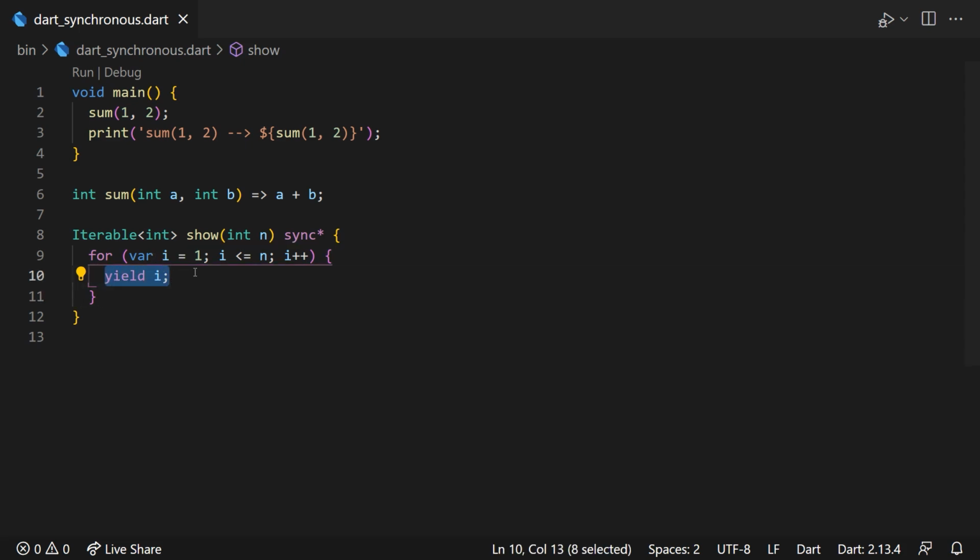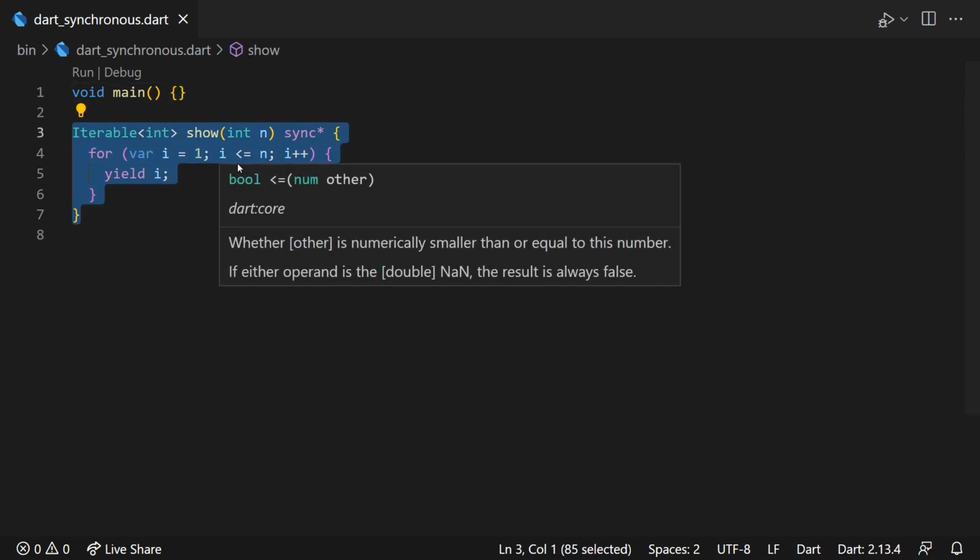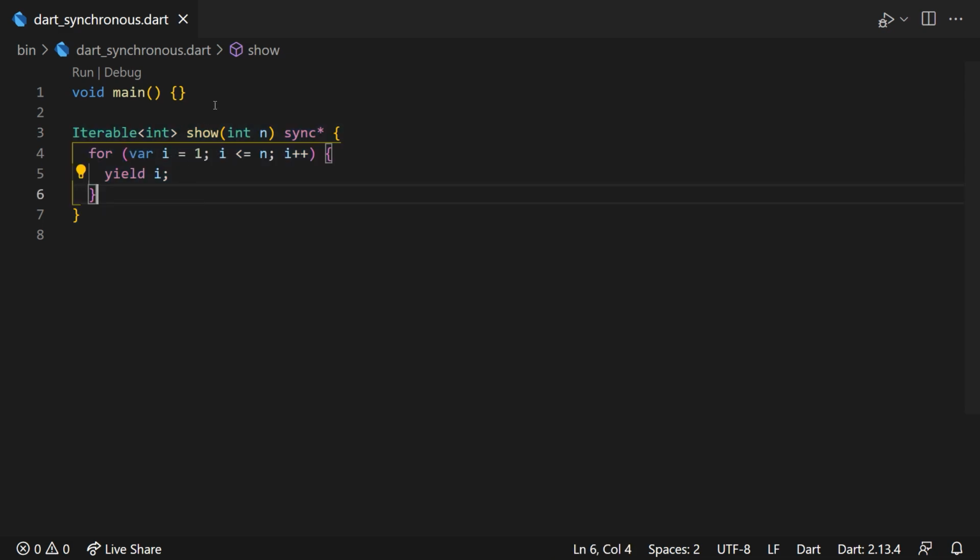Imagine a synchronous generator function, having in mind what we saw in the previous tutorial. Dart processes the lines of code in its internal synchronous generator function and then yields the events one at a time. It does that synchronously, so it yields an event only after the current line of code has been traversed. Then it moves on to the second one, checks it, then yields another event, and so on and so forth. You might imagine why you can even generate no elements from a synchronous generator function. The yield statement might never be called. It is a possibility. A normal function, on the other hand, will always have to return a value, no matter what.